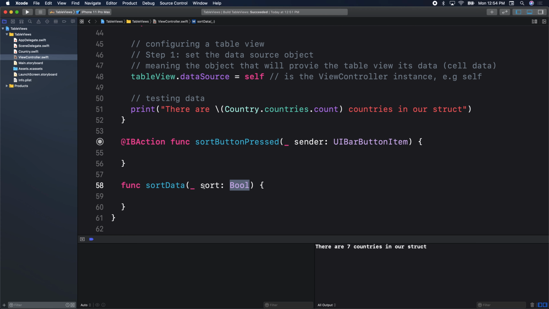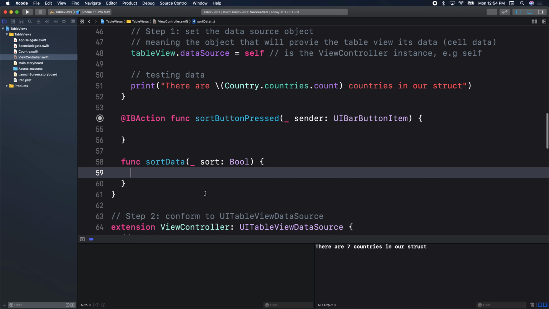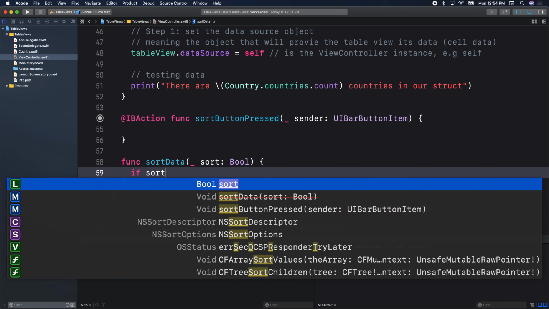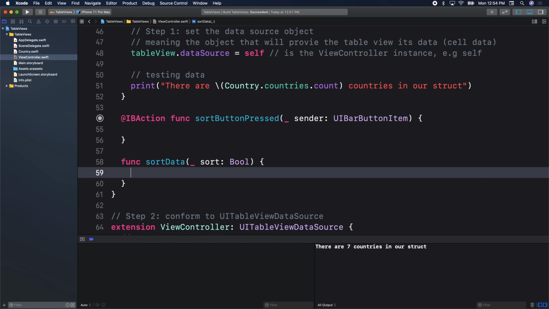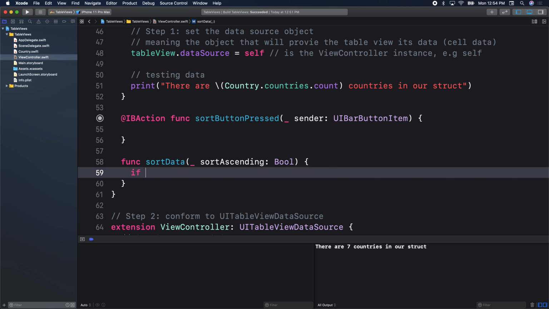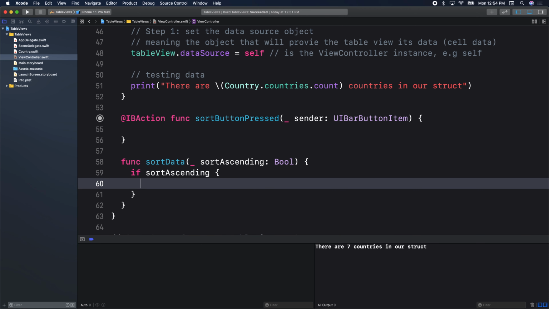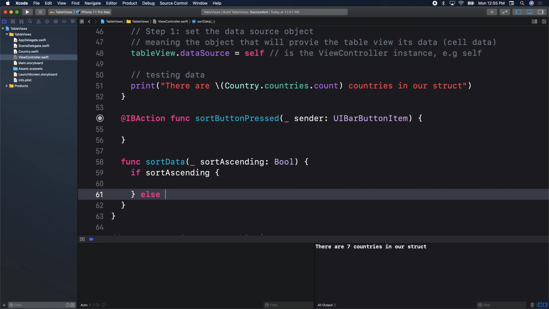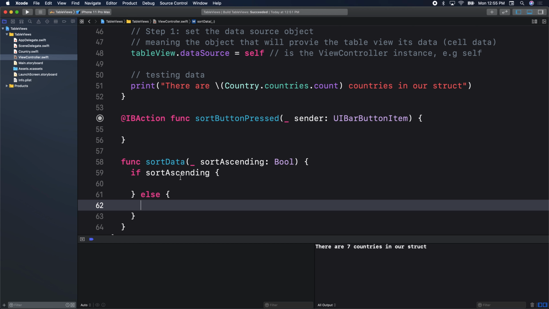It takes a Boolean value. Great. And there is where we do our sorting logic. So what are we going to do? So we're going to say if sort, actually, let's rename this, sortAscending. So if sortAscending, we want to do some logic, else we want to do a different logic.